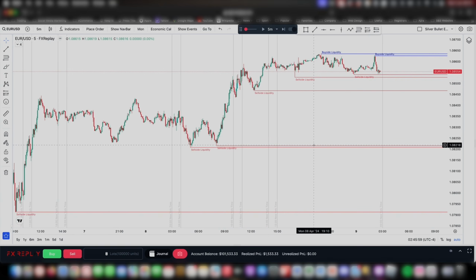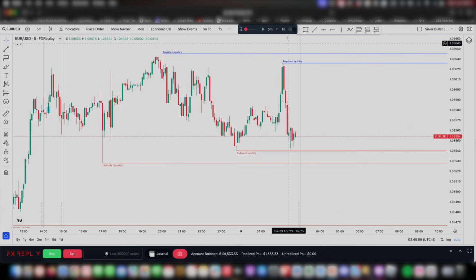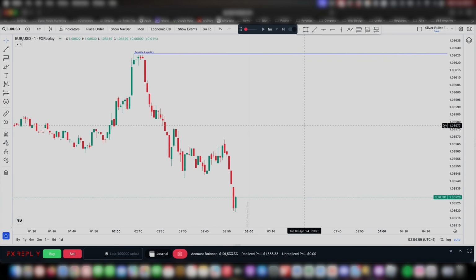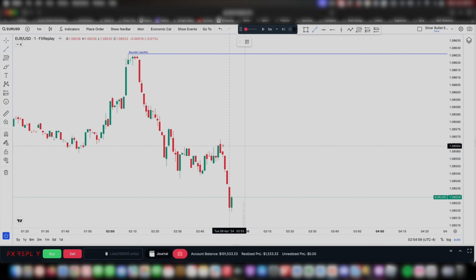Sometimes you're going to have this. You're going to have a few days where you just don't get any trades, okay? So this is when it always looks better, when you've got more ranging. There we go. We've taken out a lot of liquidity there. Both of those were taken. So let's go to the 1 minute. So essentially what I need to be broken right now is this over here.